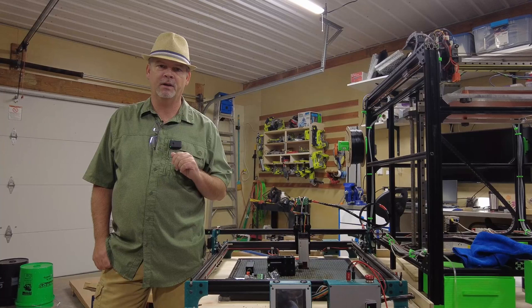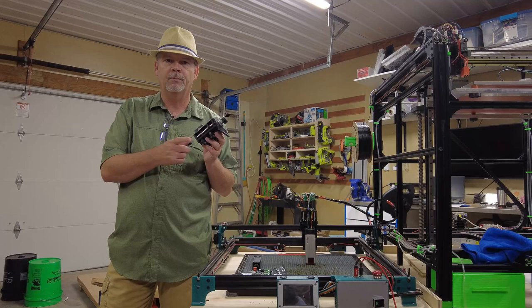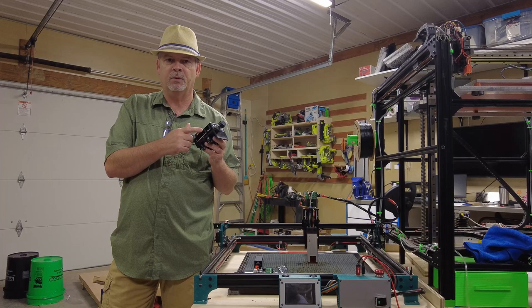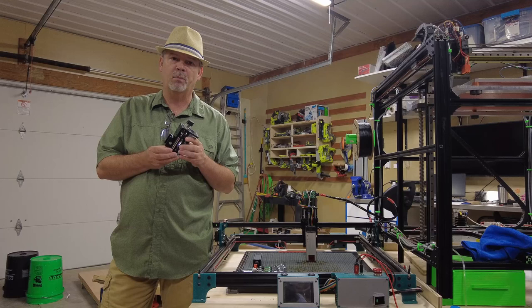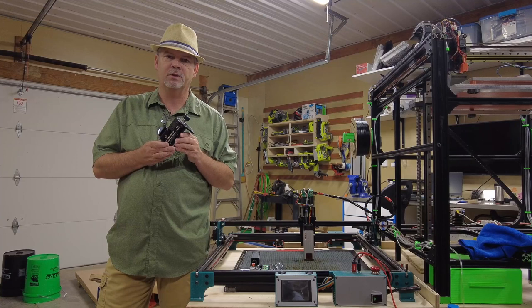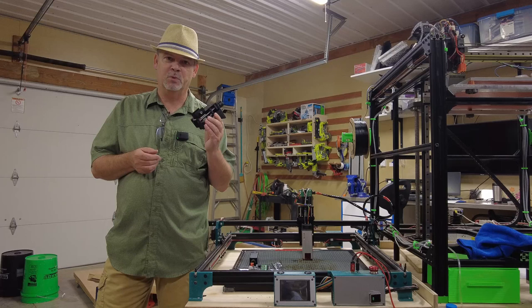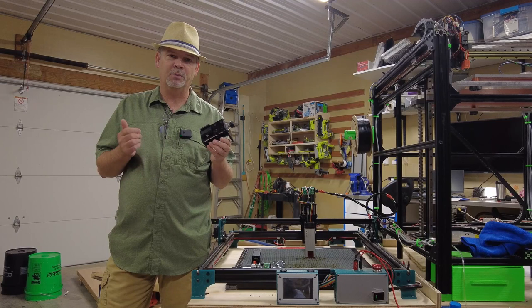Now this part of the video is about making an adjustable Z-axis for the machine. It's primarily made out of six millimeter acrylic, with a front plate of two and a half millimeter acrylic — though three or four millimeter would probably be better. The design I based this on is from a module I purchased from AliExpress. You could save yourself some time buying it there for about 20 bucks, but I like to make things with my machines, so I decided to make it myself.